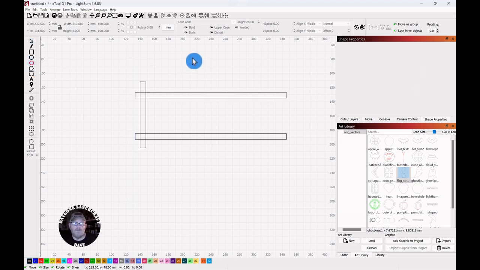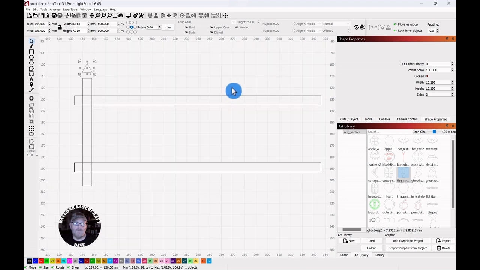Grab a hexagon. Hold Shift to draw out a perfect hexagon. Click the selector tool. Then push the Control key. You get a little handler on top. You can turn this into a triangle. Get to the corner, make it smaller. And we're going to set it on top of this fence post.